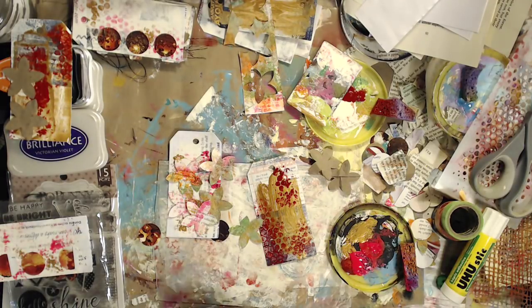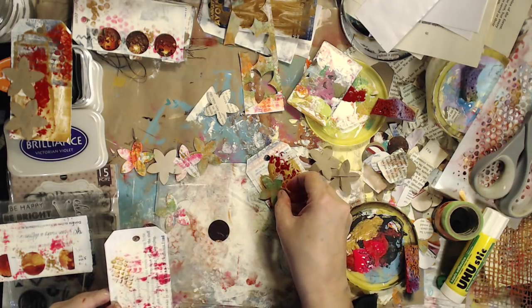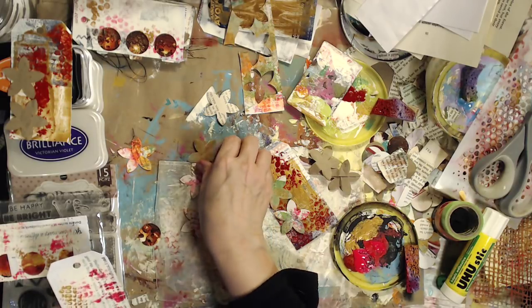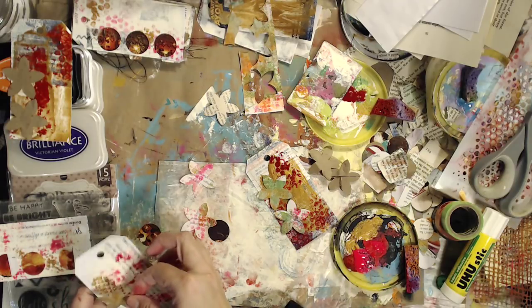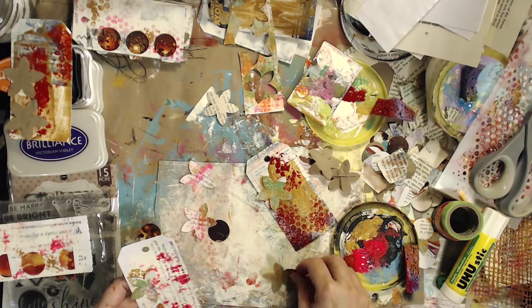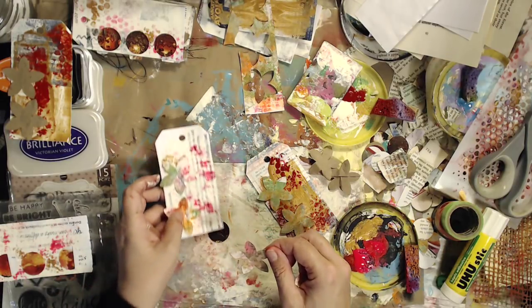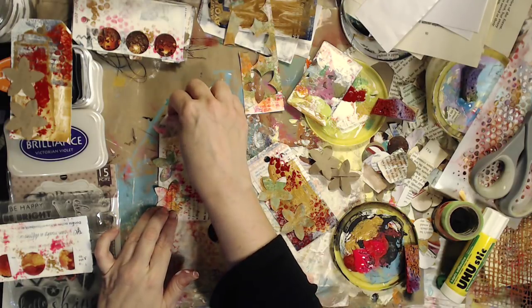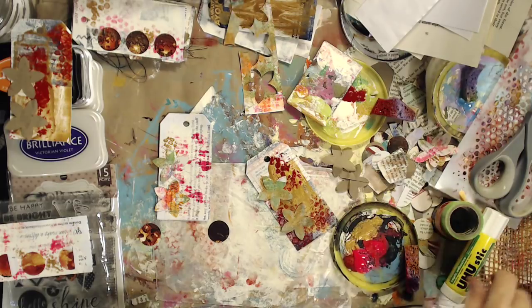So maybe I'll decide which painty papers I want to use. Maybe the green ones on that, and maybe the gold one, and this bright hot pink one on here. Or maybe I'll put the gold one on that and the green and the hot pink on here. Did you guys get the idea? Like, fun. There's no right or wrong. You can do it your way. I think 2 is good for right now.